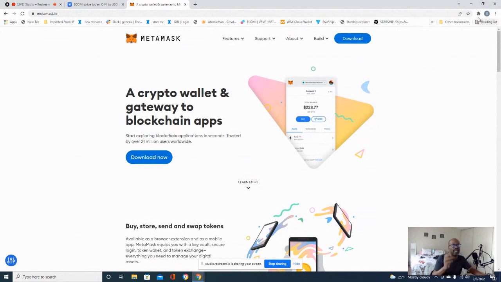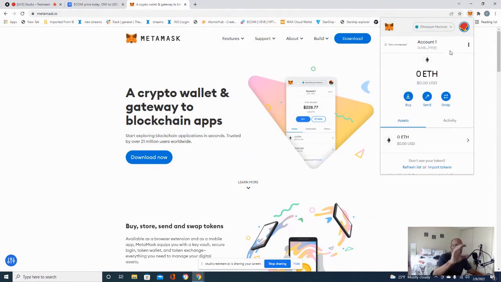All right. It connects to your browser. Very easy to use. When you start getting other NFTs other than VB and stuff, they're probably going to be in your MetaMask wallet. All right. So up here right now, I don't have any Ethereum or anything in my MetaMask wallet right now. I'm on the Ethereum blockchain.